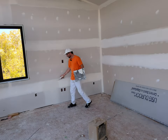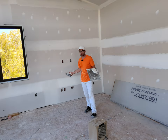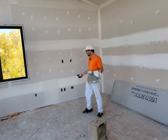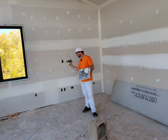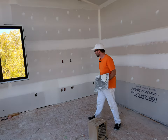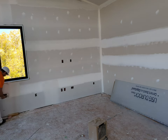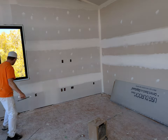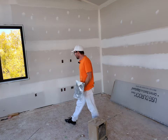The one problem with the curved trowel for butt joints is it does make it into a three-step process, whereas with a flat trowel you can do it in just two coats for the top coats. So that can be a problem. For small jobs where I want to get everything coated in two trips, I'll use the flat trowel. But for a big job where I'm going to be here for more than two trips to get the top coats done, I'll use the curved trowel — quickly do the sides, then the middle the next day, then a tight polish coat over top. I think my butt joints look great.